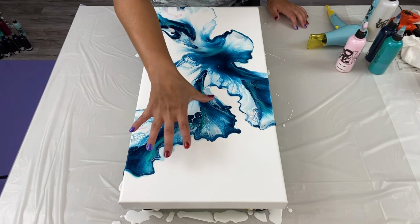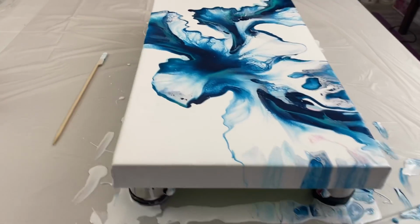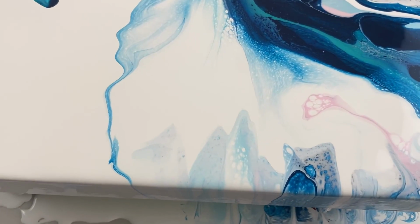Oh my gosh, this is my favorite. And here, I'm gonna bring you guys down for a close-up. Be right back. All right, everybody. So I've already gone ahead and scraped my drips underneath my canvas. So don't forget to scrape your drips. And now let's take a close-up look.